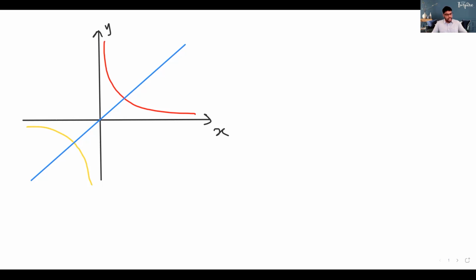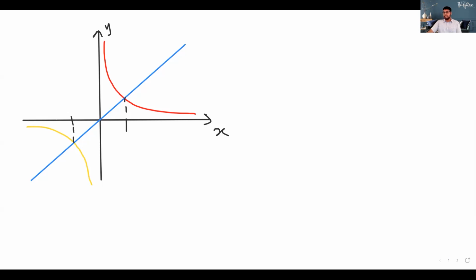What does that mean, children? That means these x values where they meet. You can see this is one meeting point and this is another meeting point. They are saying these values are k. So they are basically asking us to find these points of intersection. Children, how can we find the points of intersection? Who can tell me?